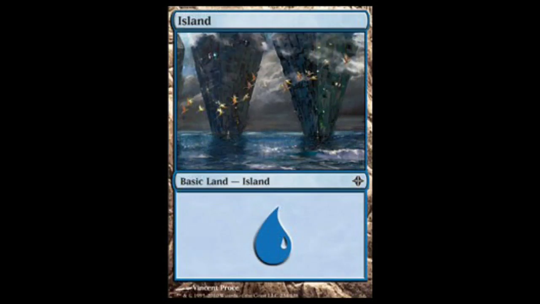So here we have our islands. Basically, we're just playing some islands because this deck is a blue deck.